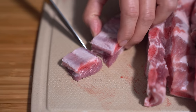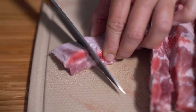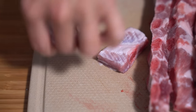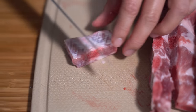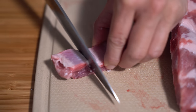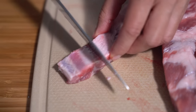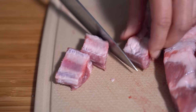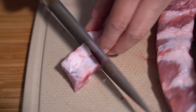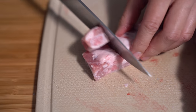Dude has memories of ordering this at Dim Sum, and I have memories of my mom making this dish for dinner. Food is memory — it evokes nostalgia and certain people. This is something we ordered every single time we went to Dim Sum; it was a staple. Whereas Flo's family never ordered it at Dim Sum. Yeah, I don't know why — we ate this at home a lot. Maybe it's because my mom made it, that's why we never ordered it.